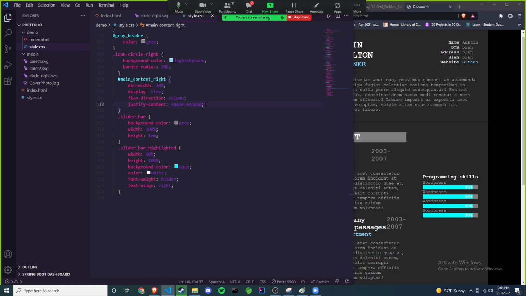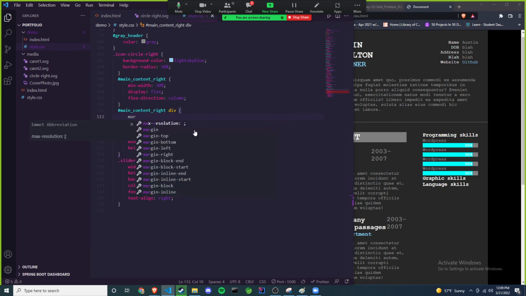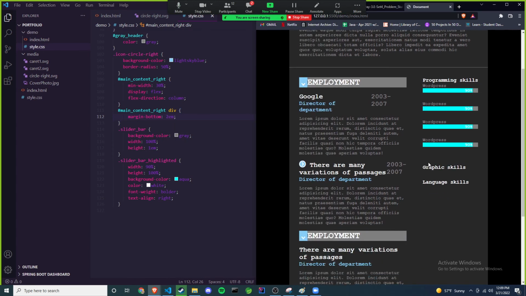No, that looks ugly. Hold on. Instead of justify content, actually, I'll just stack them all inside of each other, but what I will do is select main content right, and then select div. So basically every element that's inside of the main content sidebar, I'll just give them a margin bottom of something pretty small, because this is one of those instances where for formatting reasons we just don't want to use the space between properties, and we just kind of want to give a little bit of empty space. There we go. That's not too bad.